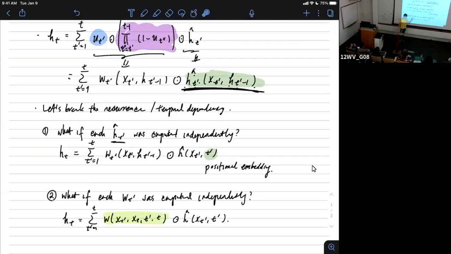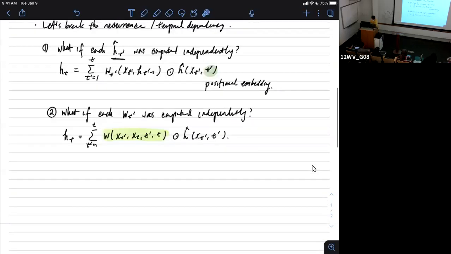However, by summing all of them, h t, this vector itself, is computed using the entire sequence of the previous ones. It is highly contextual, except that how we compute it in individual terms before summation is extremely parallelized. So far, so good?